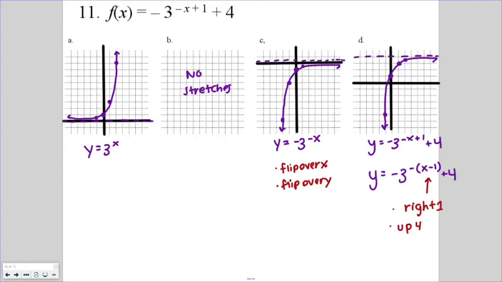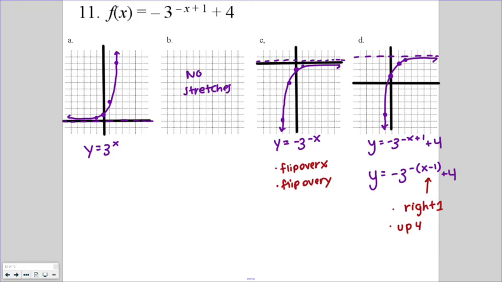All right, step by step for number 11, the parent function is y is equal to 3 to the power of x. Our base here is 3. That's the number being raised to the power of x. This is an exponential function, which means it's going to have the asymptote along the x-axis, and I just plugged in points for x to find y. We get -1, 1/3, 0, 1, and 1, 3, and 2, 9.